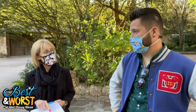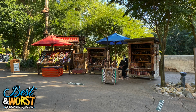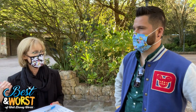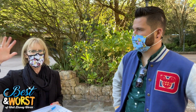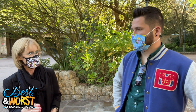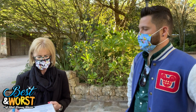Shopping. It's got some shopping because, like I said, we have Mombasa Market, which I feel like has some cool items in it. It's a lot of Lion King stuff, but then you've got the wood carver back here, who was back here today. The wood carver, also the jewelry artisan, who makes those beautiful, colorful necklaces. I'm glad you said that about the wood carver, because if you're going to give us an artisan sitting there doing what they are so gifted to do, you get points right off the bat. Absolutely.